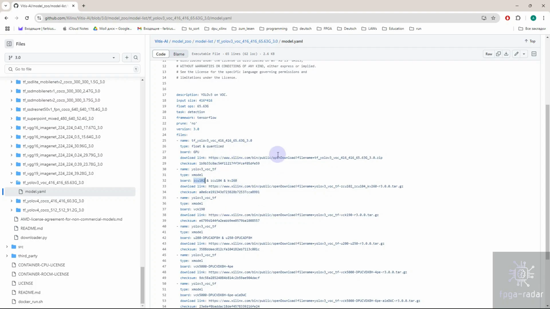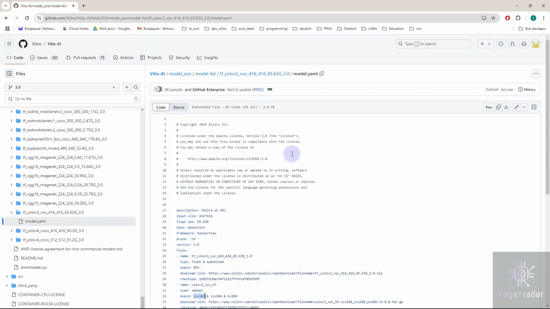And one more link here, which can be found in the Vitis AI library guide. This is a link for images that will be used for the trained model. So okay, let's start.